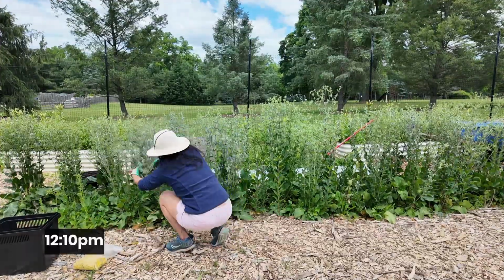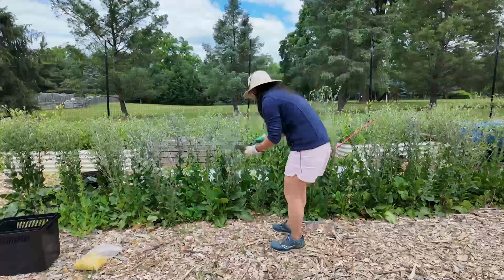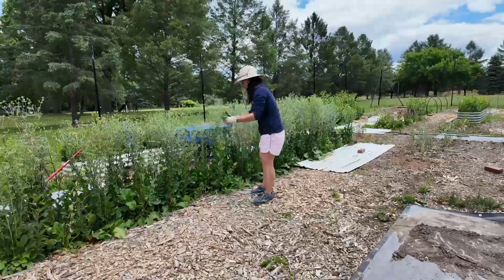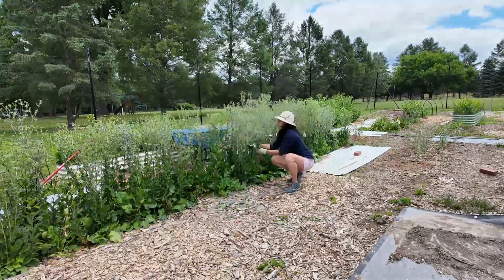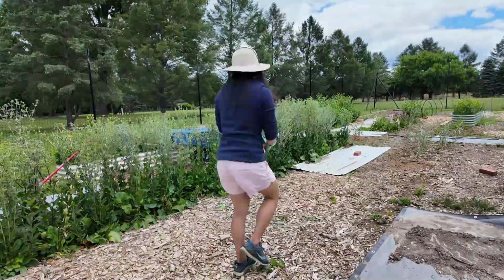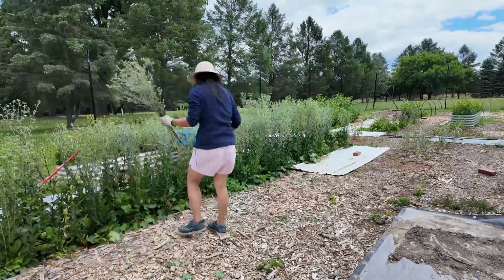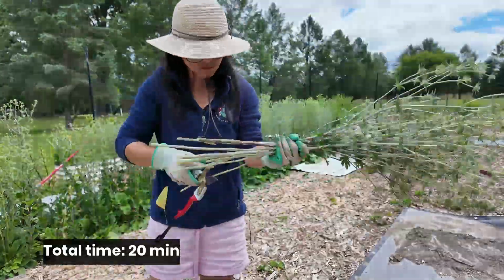Before I knew it, it was lunch, and I got a lot done during noon to 1 p.m. First, I had a florist pick up that nigella as well as the lilies that I had harvested the day before, and then I got going to harvesting my sea holly for the cooperative. Now, you'll see that I harvest, bunch, and wrap directly into the bucket, and that saves me so much time because that means I don't have to do any more post-harvest processing for the cooperative.